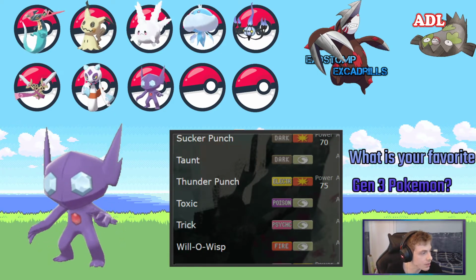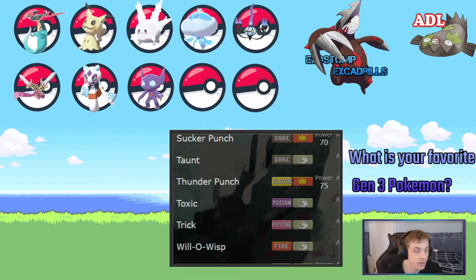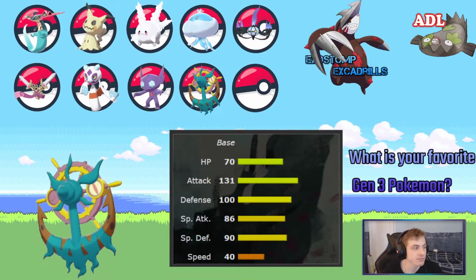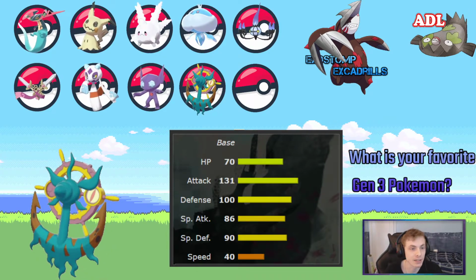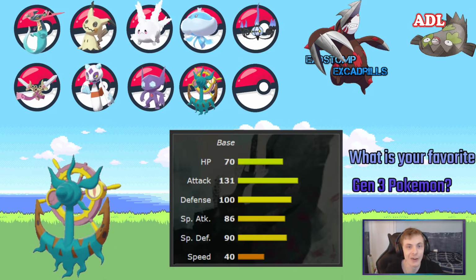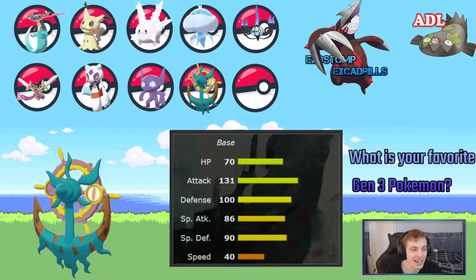So I guess let's talk about the next pick, which is going to be... Honestly, I don't know how this was C tier. It's going to be Dhelmise. Look at its stats. Tell me how that is a C tier Pokemon compared to this, which is Sableye. Tell me how. These stats are insane for a C tier.